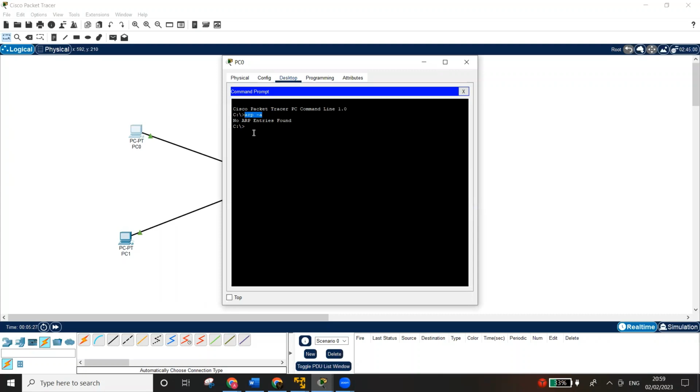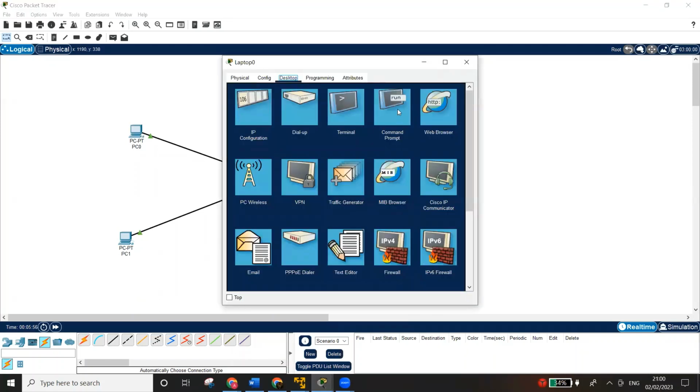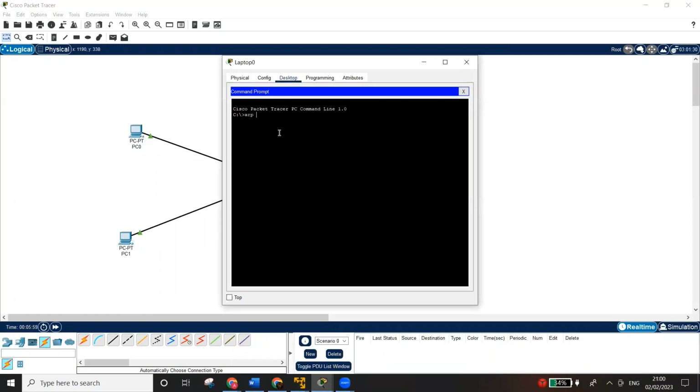So every system has an ARP cache which has the IP address and the MAC address of the host with which it has communicated. And once it has this entry, next time if it wants to communicate, it will just fetch the MAC address of that host and then start sending the messages. But at this point, because none of these hosts have communicated with each other, their ARP cache is actually empty, right? So we can check this host, for instance. So there's no entry in the ARP cache, right?